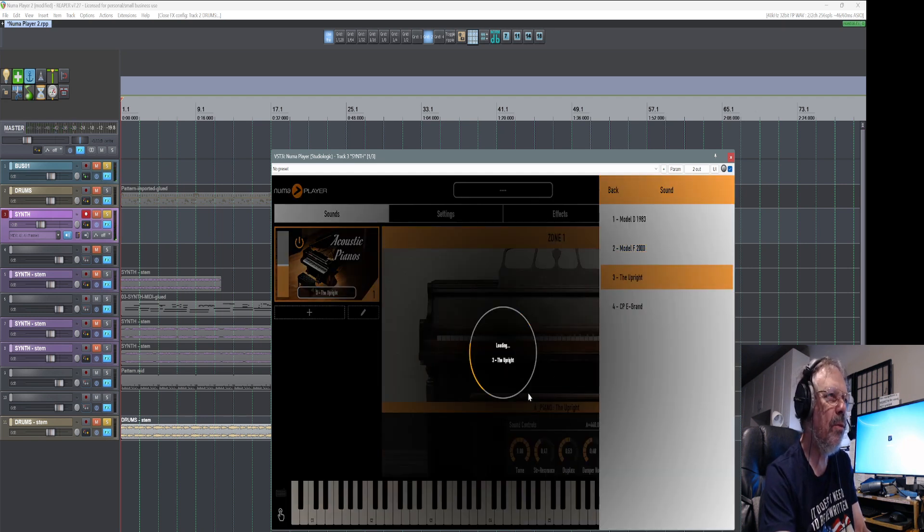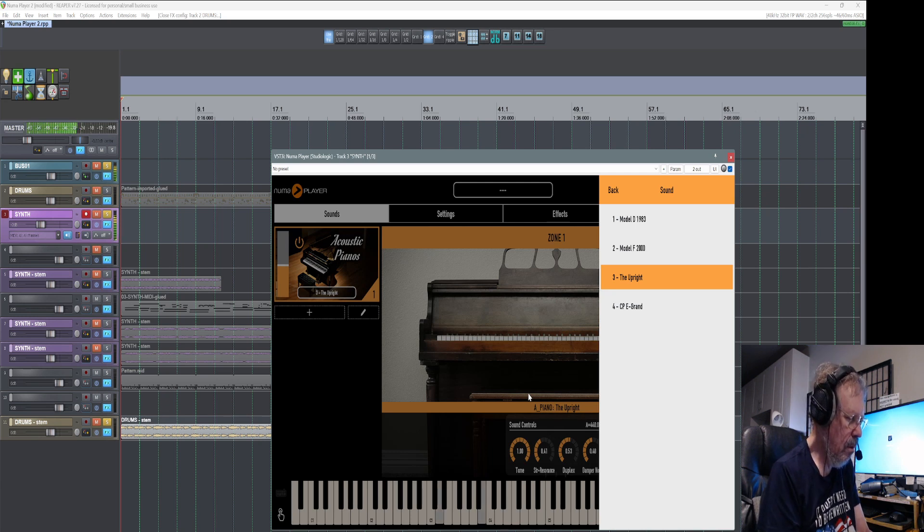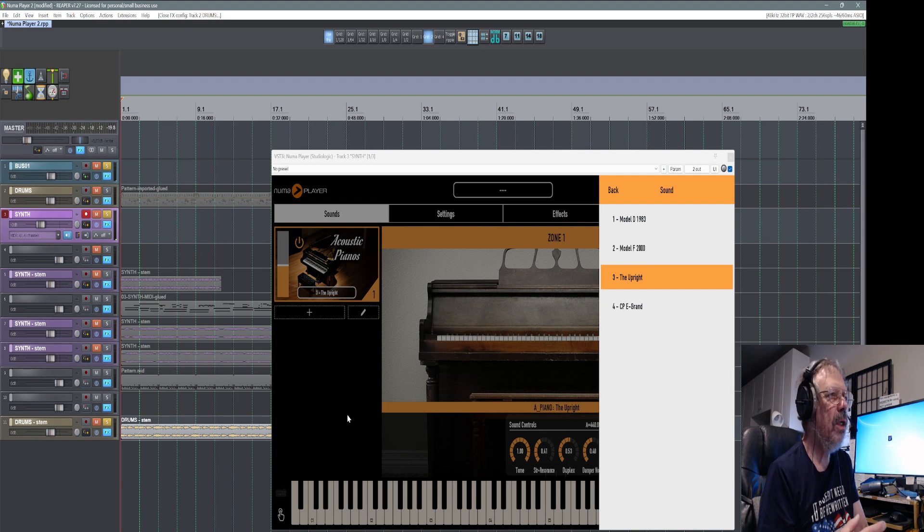The upright, I think, is the one I like. I always have a hard time when I go to play — you have to have your focus on the main window. There is a shortcut in Reaper for that, but I never got it to work, where the focus is supposed to go back into the arrange view. It'd be nice to have a shortcut where you hit that and you're back in the focus of arrange view. Otherwise, you're not recording anything.